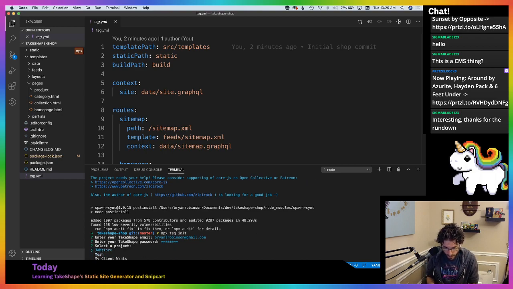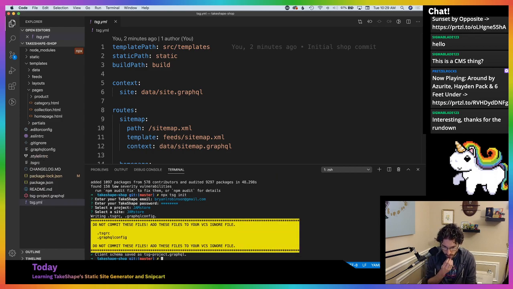Oh, look at that. Okay, this is going to Jamstore. Cool. I don't know if y'all can see that. I think you can. It's a pretty decent little CLI experience. Select the site. It is Jamstore. Do not commit these files. Add these files to your... Okay, sure. Make sure that you know to add those. That's for sure. Client schema is saved to that.